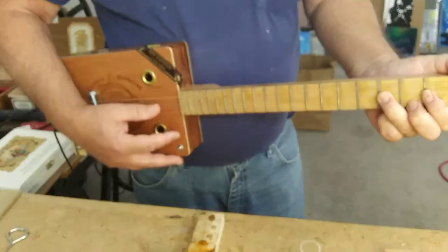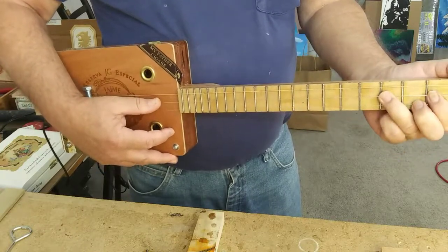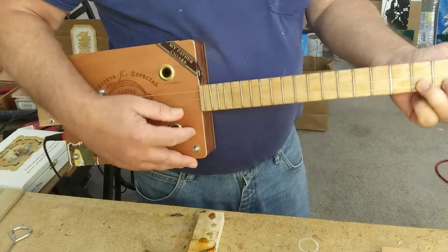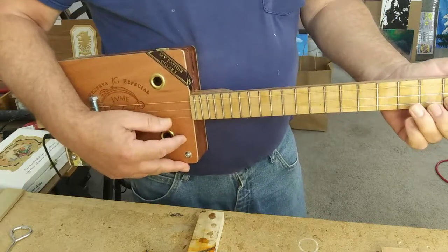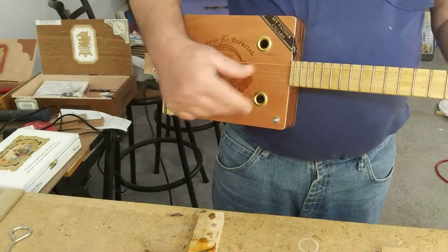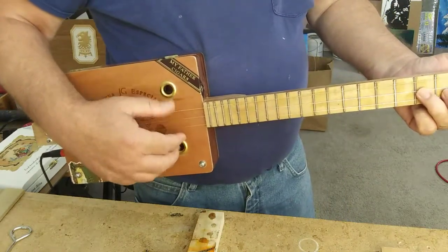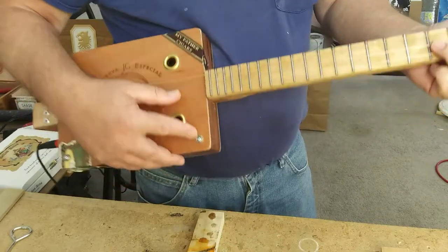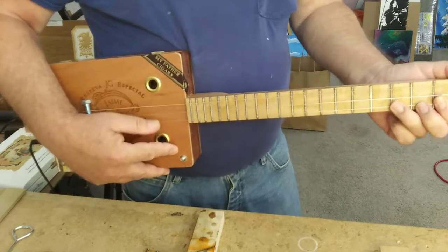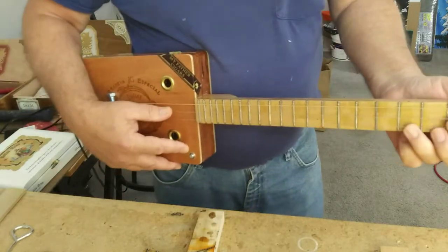Seeing as this is my Swamp Genki guitar channel, I will record every chance I get. Even though it's going to be the same thing over and over, I'll probably just be using different boxes depending on what I get from the cigar shop, and different pickups. Right now I just have some piezos on hand — I've got to order up some humbuckers and some single coil, just for different sounds and different ways of installing different pickups. We'll see what happens along the road.